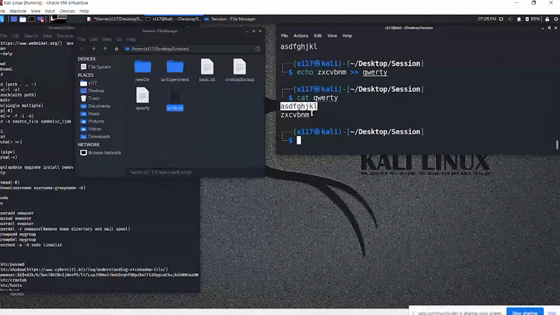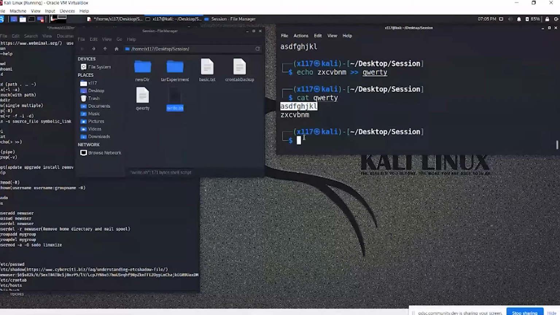The output of the echo command, and not just echo, a lot of commands can be redirected and written inside any file.